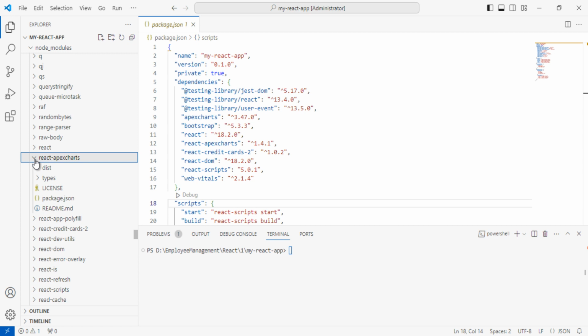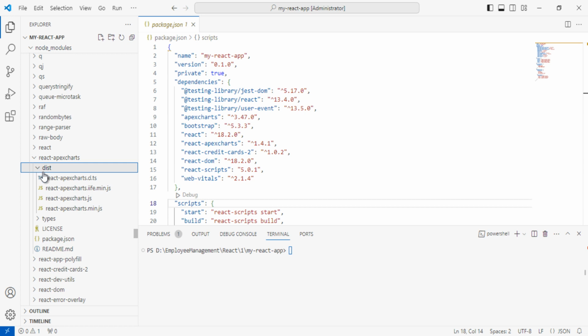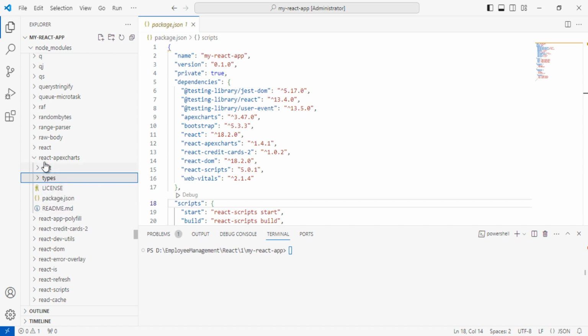That means ApexCharts is installed successfully. You'll get some relevant files, a dist folder, some package JS files related to ApexCharts, and types. So your ApexCharts is installed successfully for your React project.